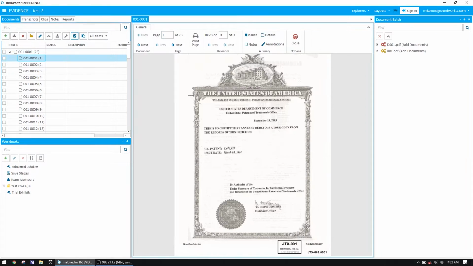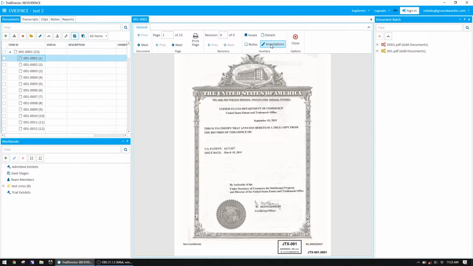Is when you add an exhibit, it gets added in batches. And so the way that Trial Director works now is instead of importing in either TIFFs that you've created of your documents or just directly importing in PDFs, when you import a PDF, it'll convert all those PDFs into .png files for you, and it does it in the background. And when that happens, there'll be a batch notification on the right-hand side.